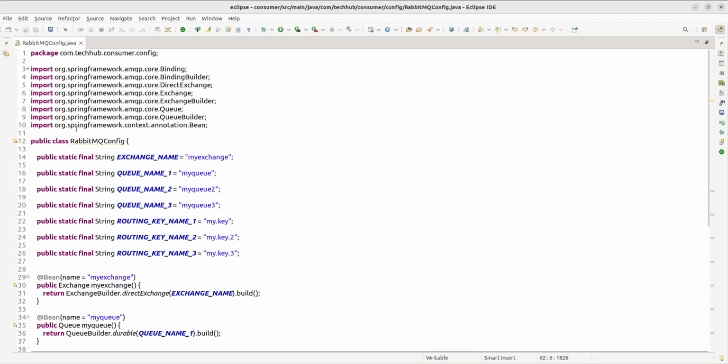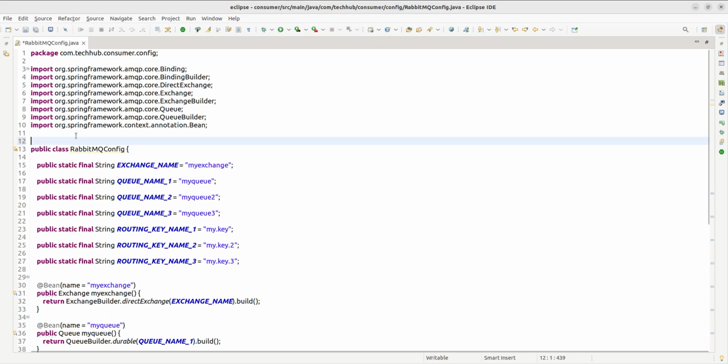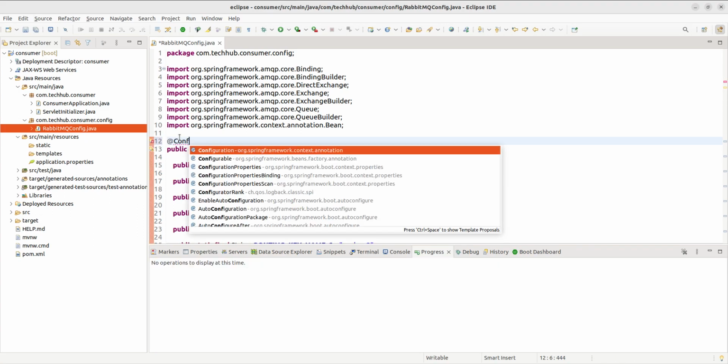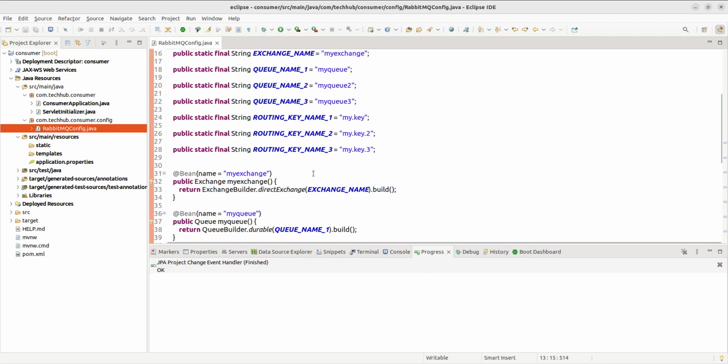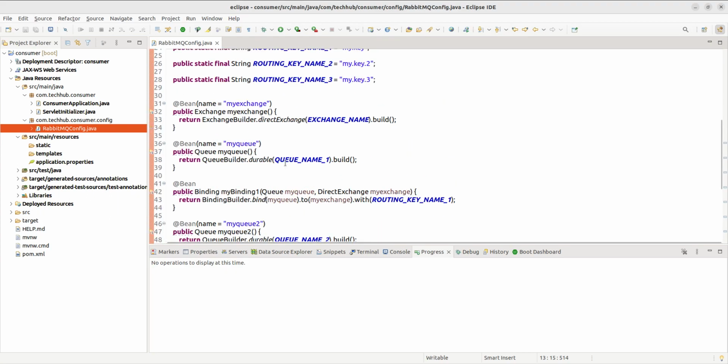And if you verify, this class we need to mark with @Configuration, because this application is a Spring Boot application, so we need to mark it as a Spring configuration class. That's it.